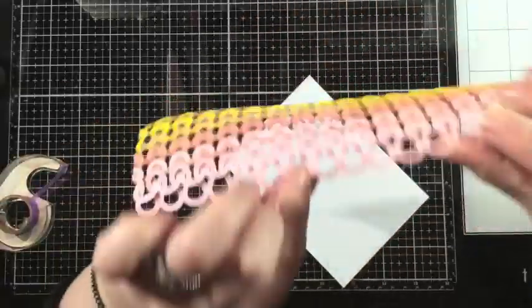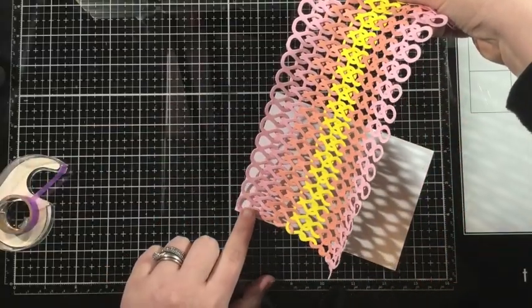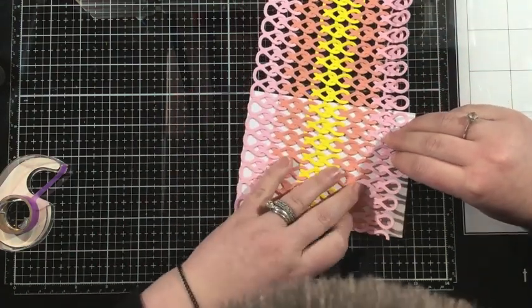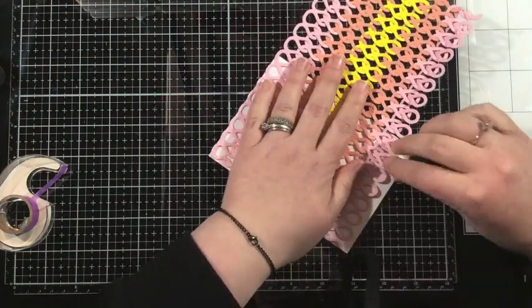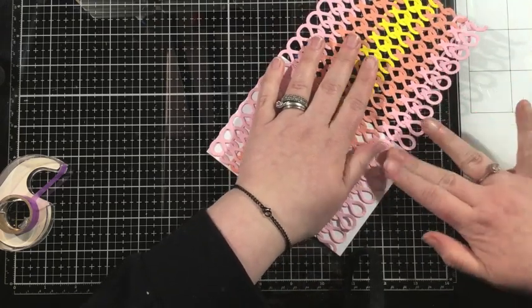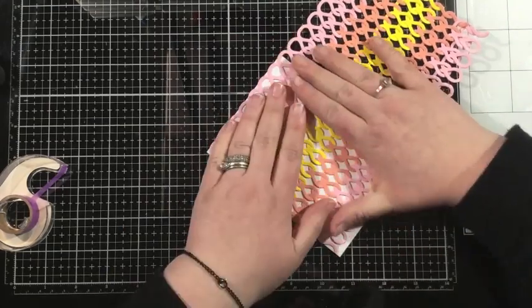I'm only going about halfway because since this is a slimline die set, this is about 8.5 inches long, which is about half of an A2 card base. So I decided that instead of going slimline, I was going to go with an A2 card and get 2 for 1 out of this knitted pattern.